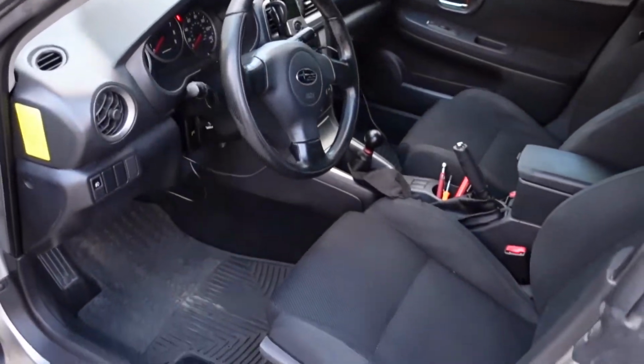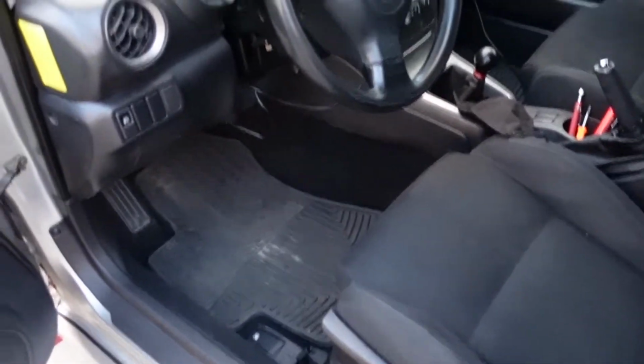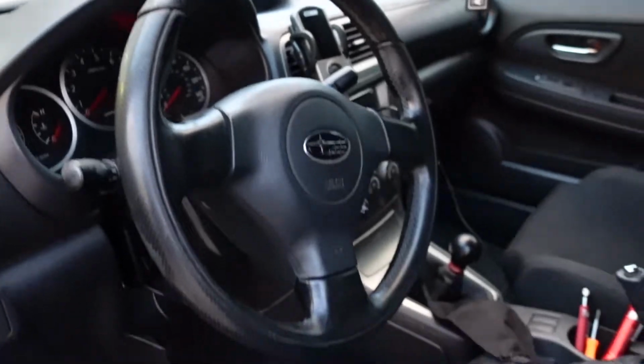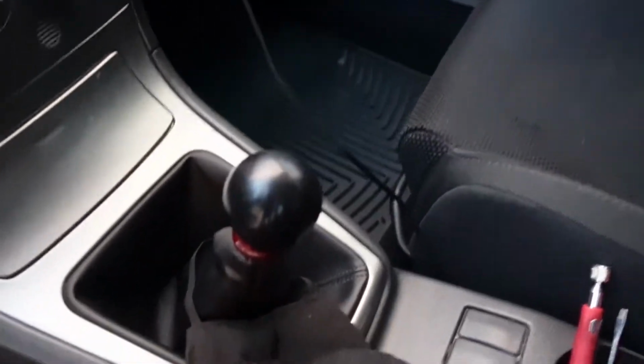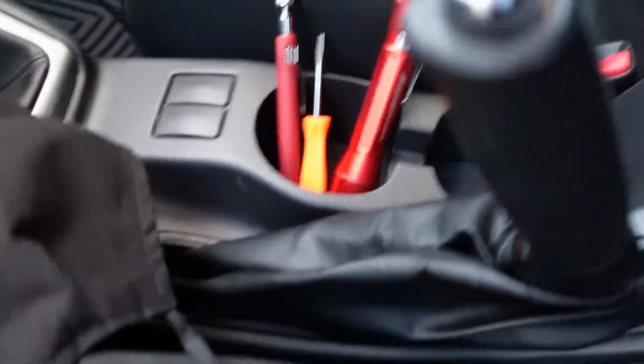Ooh, look at that. The floor mats are a little dirty, but I did my best to clean it. Well, not really. I just did a quick clean, but you know, good enough. But look at that, pretty clean interior. Seats are in good shape. Not really many scuffs or a lot of marks on the panels or the dash. The center console is still in great condition. The boot's not ripped for the e-brake. Overall, I cannot complain really. Yeah, needs a little more cleaning right there, but hey, it's all good. Let's go to the back now.